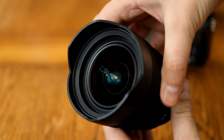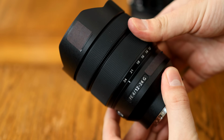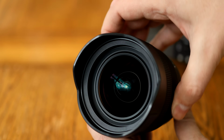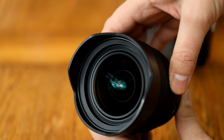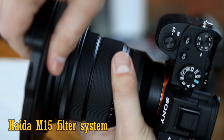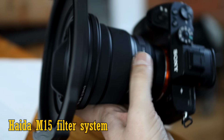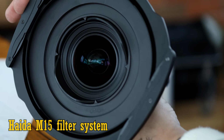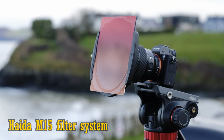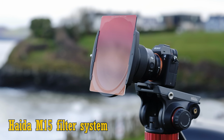The lens's curved front element precludes you from using conventional screw-in filters on the front, and also I don't think there's room at the back for rear gel filters either. A number of companies have come up with front filter adapters for this lens though. For example, here's the lens with a Haida M15 filter system attached to it, which I was testing out at the time and worked really well.